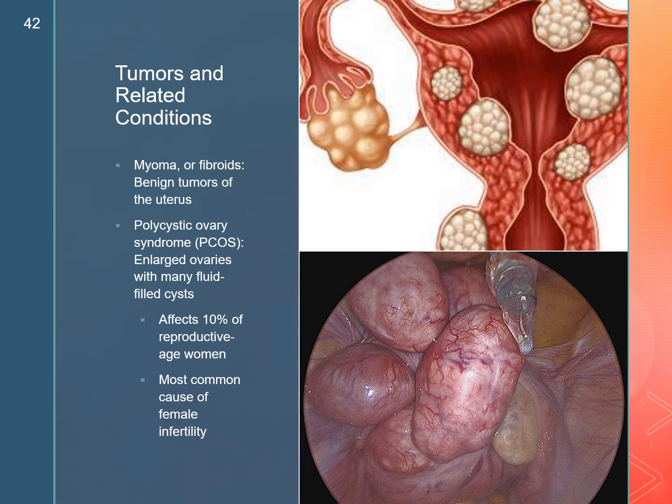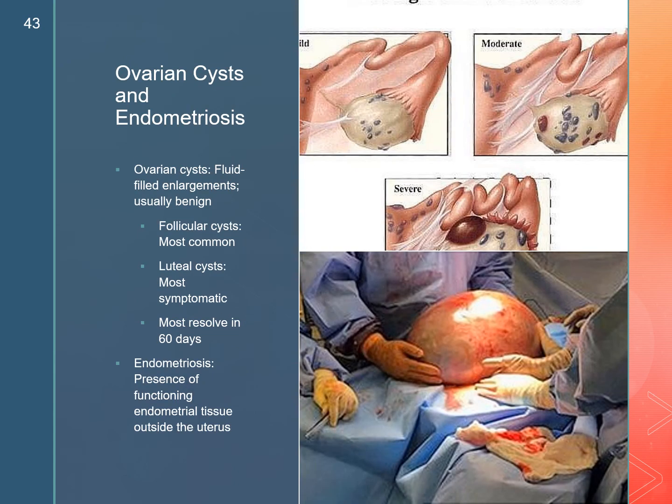And so in this situation, at some point, the patient might need to have an oophorectomy because of that. So I added these images. This bottom one is kind of more for shock and awe than anything else. This is a gigantic ovarian cyst, and I actually helped remove an ovarian cyst that was about this size at one point in my career. And so these can become extremely large.